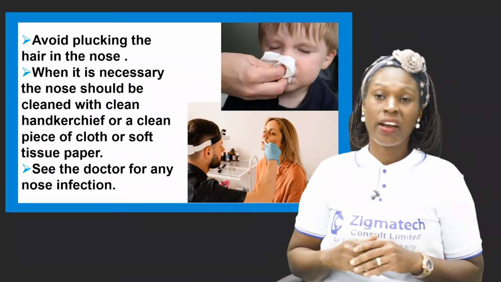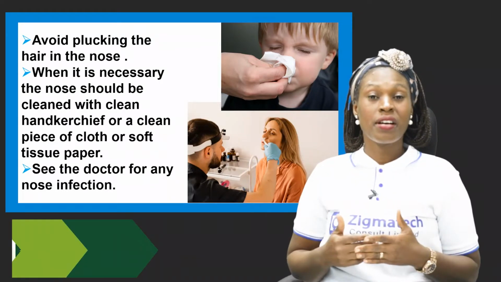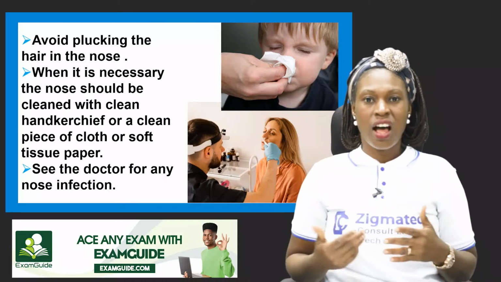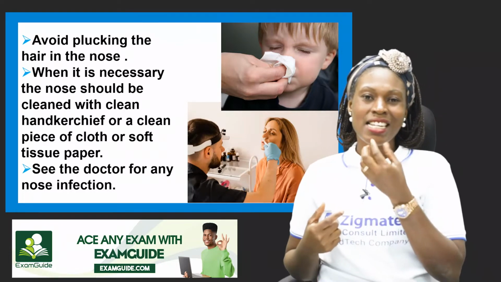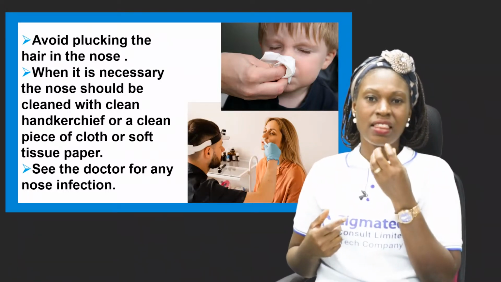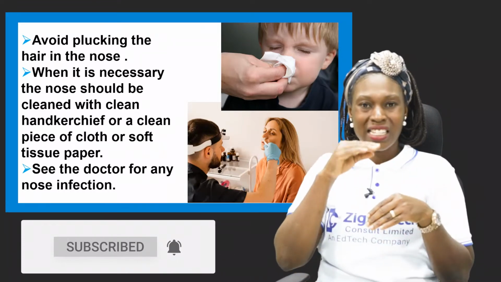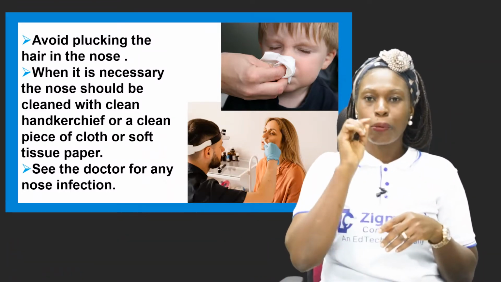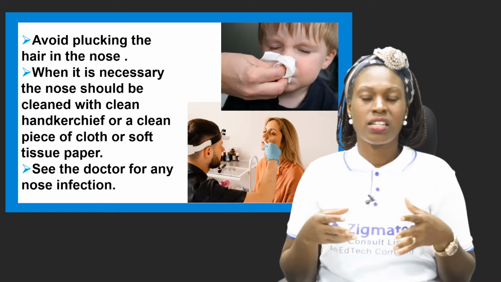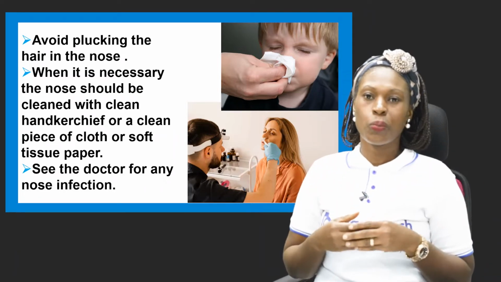Now, also avoid plucking the hair in the nose. If you remember from our previous class, we said the hair in the nose has its purpose. It helps filter the air and stops germs from going in. So when you pluck them off, you're creating room and access for germs and dirt to find their way into the nose. So do not pluck them off.